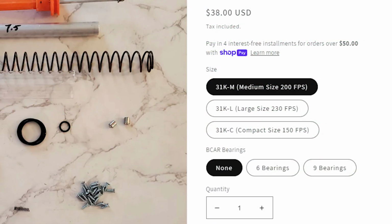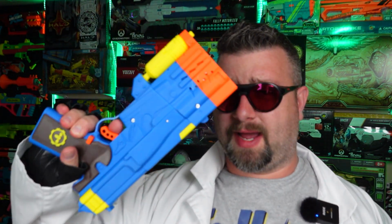Now on the Moose Mod Shop, there are 3 different hardware kits. You have the C, which is for compact. The compact blasters hit around 150 FPS. They can take a B car, but it's not really required for the smaller one. Next up is the M hardware kit, which is recommended to use a 6 bearing scar. And this kit produces blasters that shoot around 200 FPS. And I believe that's what's inside mine.